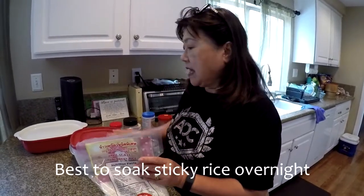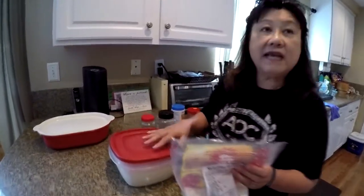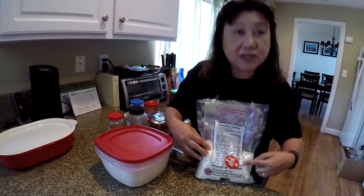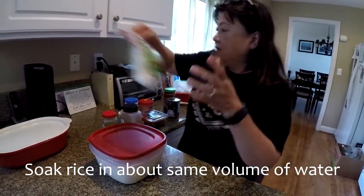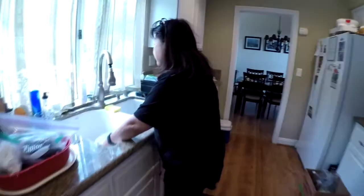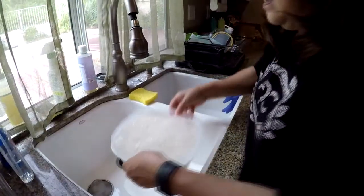When you're going to make sticky rice, you need to soak it in water. For how long? The good time is overnight, the best. You put the rice in your container, and then put water on top. Let's say this much rice, this much water, half and half. Overnight gives the best result.